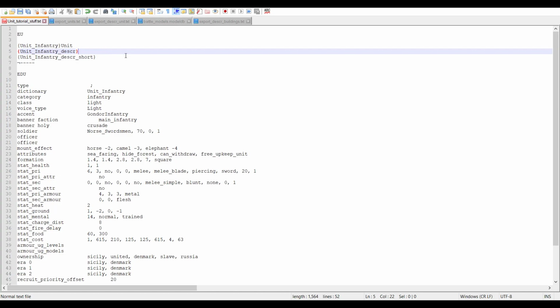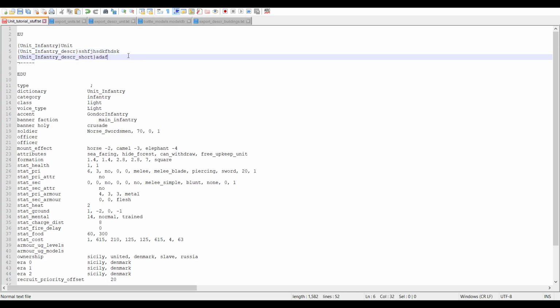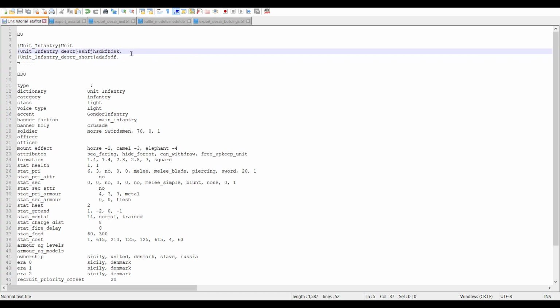Now what you type here onwards is going to be your unit's description. I'm just going to type that and this. Now that EDU is done, what does this do? This just separates different units. I suggest you always leave it there, because you can have the error where it gives you an unidentified, whatever it's called, unit name. I don't remember what it's called.